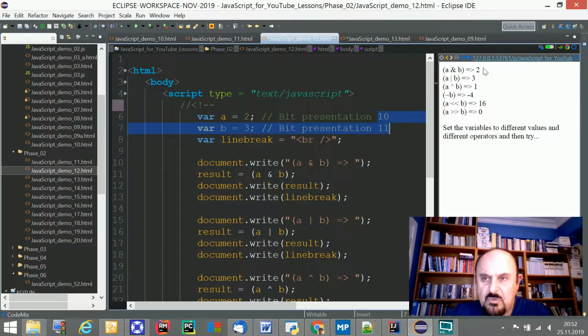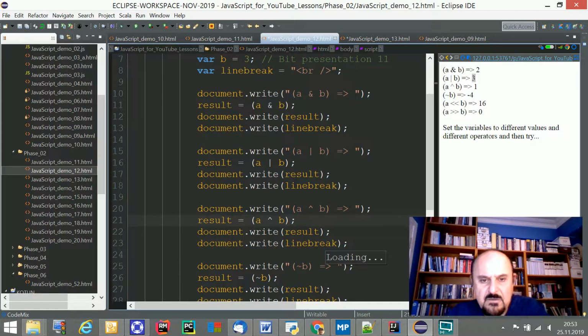1 0 means 2 in decimal, so the result will be 2. And how about this one? A or B means one of the operands must be 1, so it gives a result of decimal 3. And how about this one? This is exclusive or.